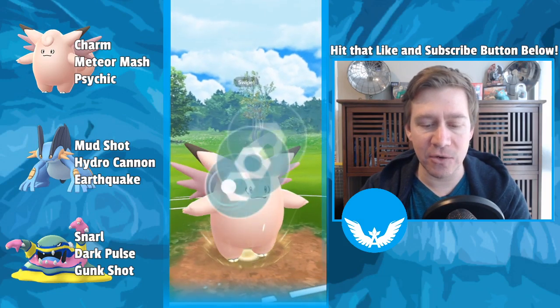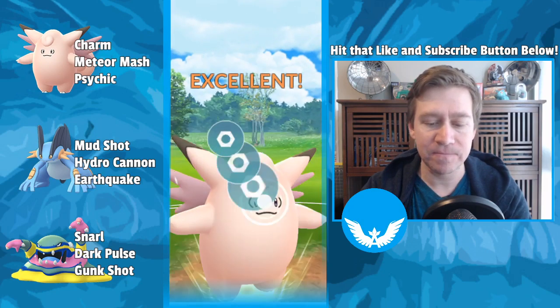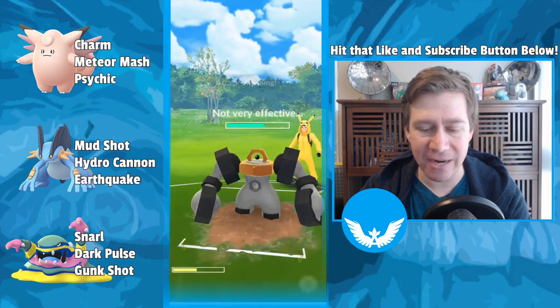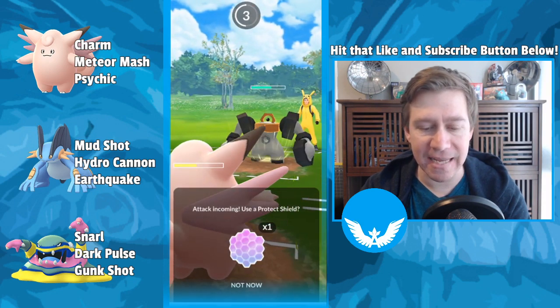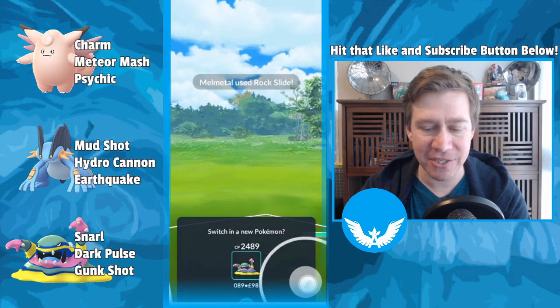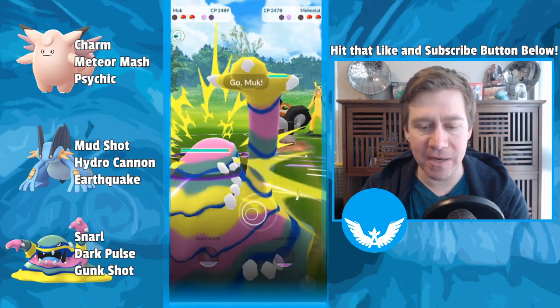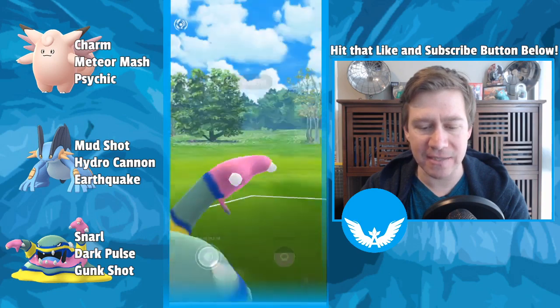So Alolan Muck is going to be our best counter for this. I'm going to throw this out just to try and get some chip damage in. Luckily, Alolan Muck isn't terrible against Melmetal. It's not as bad as, say, a Registeel for us, but it is certainly going to be a challenge. We're not going to shield that Rock Slide. We're going to bring in our Alolan Muck, and I think at shield parity, we're going to be in pretty good shape here. Oh, I don't know that that's the right call.